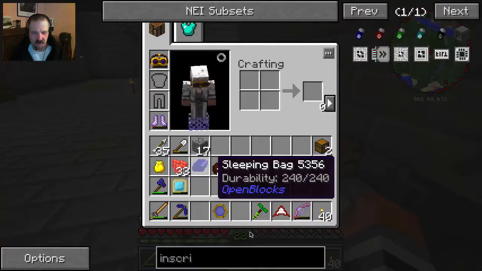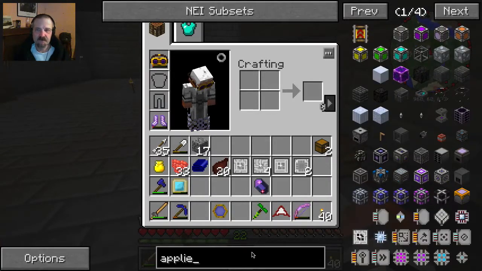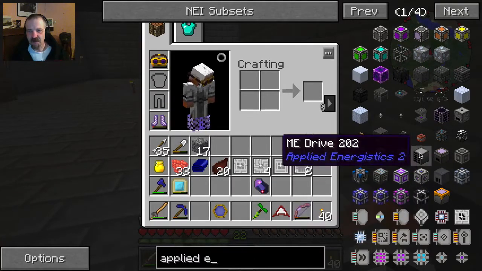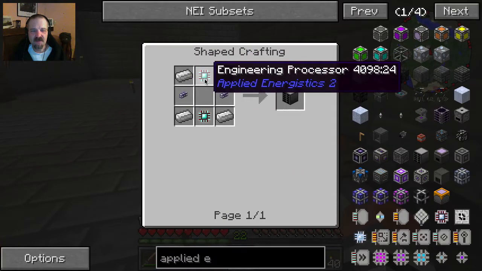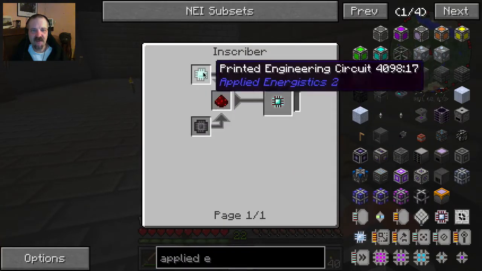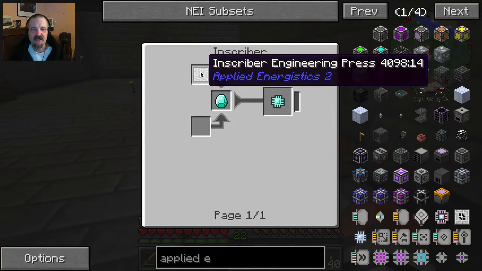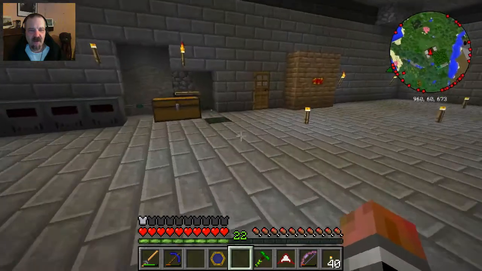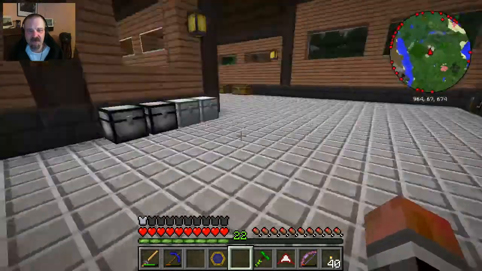Well, okay, so let's look and see what the first things we need to make are. I want to make a drive, which means we need an engineering processor. We need two of these. That is a printed engineering circuit, which is the inscribing engineering press with a diamond. So I need two of these. So I might just go grab two diamonds and see if we can do this. This will tell us if this thing needs power or not.